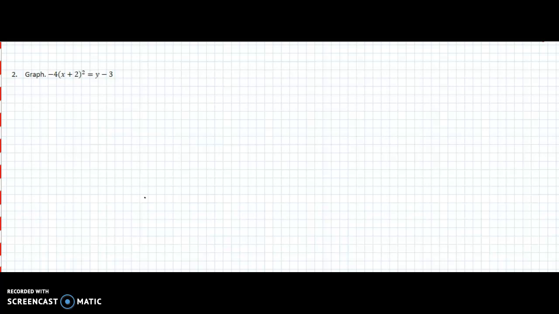Okay, if you were watching the first video or the last video, you saw this cut off this problem, but here it is. So let's go ahead and get into it. So this is a parabola that opens up and down because x is squared. So the first thing we want to do is solve for y. So let's just add the 3 over.